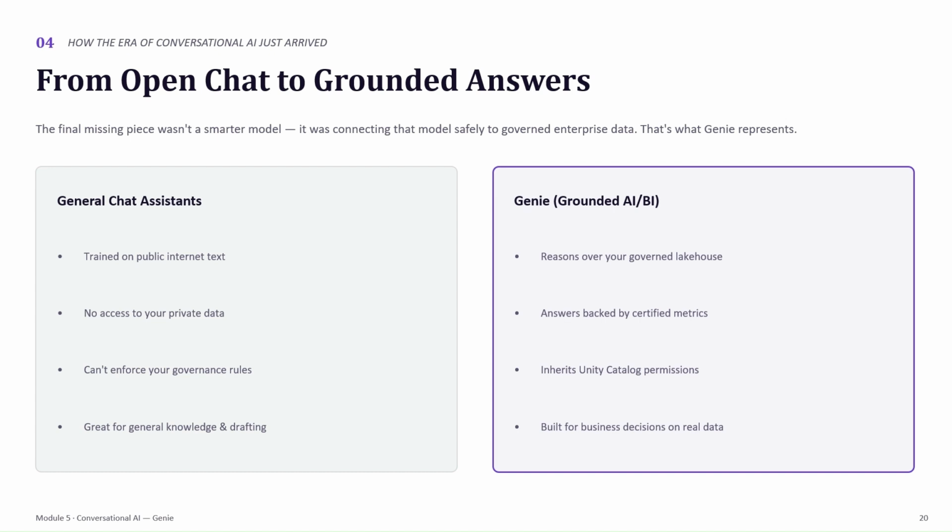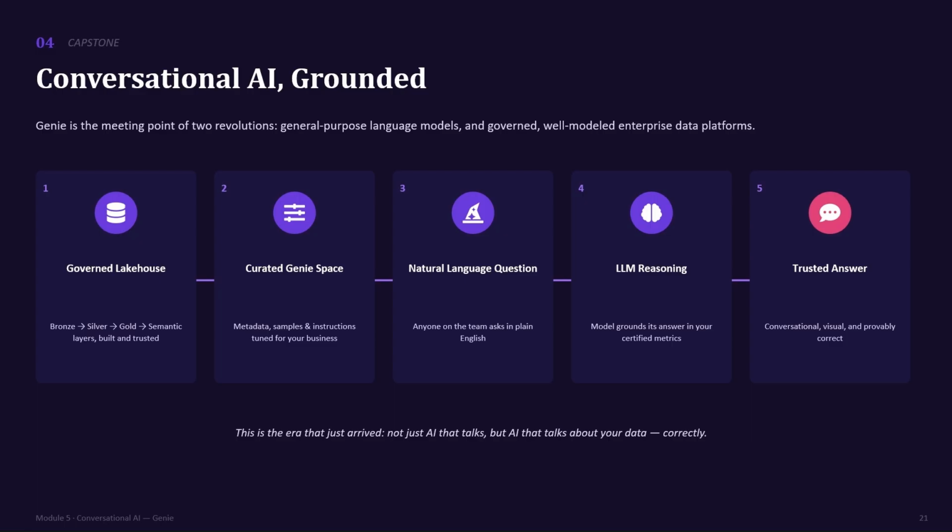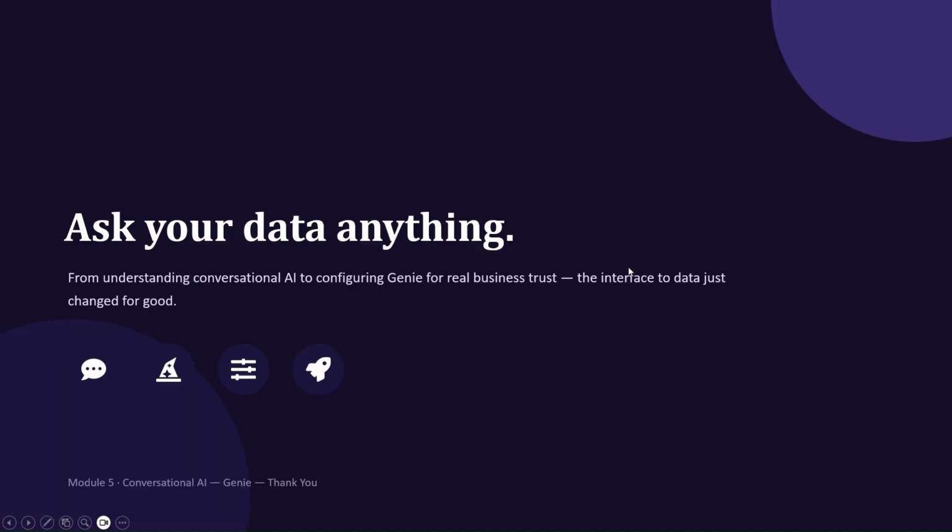Databricks is providing a free edition. You can just log in with your Gmail, go there, create your Genie workspaces, play with it. It's an amazing tool and it's fully available. You can configure Genie, test it out, and create your own things. So finally, by creating a governed lakehouse, we get a curated Genie and the capability to build everything in natural language with LLM reasoning and get trusted answers. So "ask your data anything" is the theme.